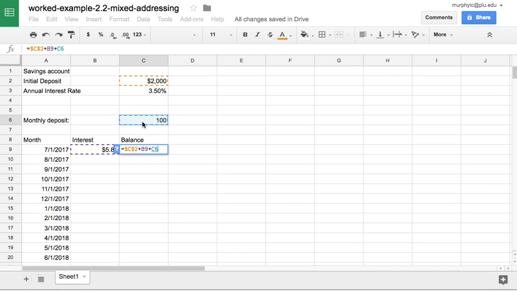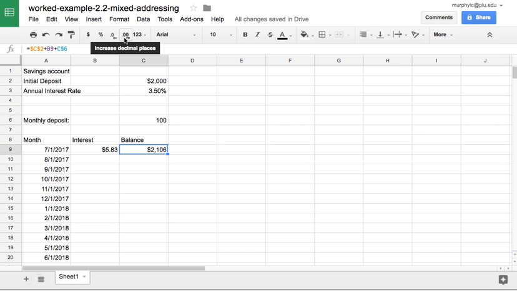Now I could use absolute addressing, but because I'm going to copy this table and compare what would happen if I saved $200, instead of making the cell absolute, I'm just going to make the row absolute and not the column. That way when I copy it over, it'll refer back to the correct row, but the column will be updated. So we can do the F4 key, and if you just keep pressing it, it'll cycle through so that it makes the row absolute or the column absolute. So F4, F4, and what we want is the row to be fixed. So then I hit enter, and that's my current balance in my account.